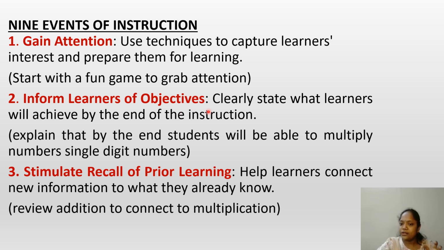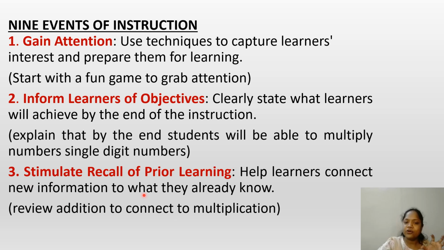Objectives, we need to say them properly. What are the things we are going to learn? Explain that by the end, students will be able to multiply single-digit numbers. So these are the objectives. At last, after we complete this unit, these are the things children can do. Those things the teacher should say.